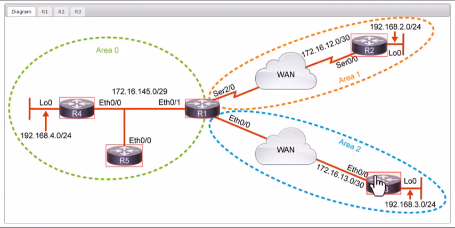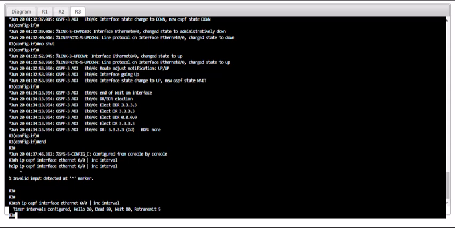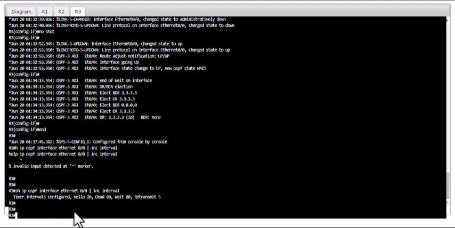This is also ETH0/0, so we can use the same command. Timer intervals configured: hello 20, dead 80, wait 80, retransmit 5. So you can see the timers did not match. Hello is 20, hello is 10. So we need to reconfigure the timer here.